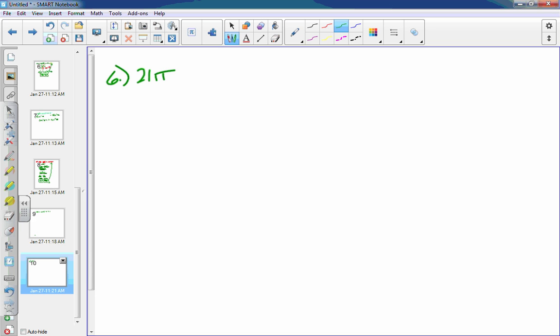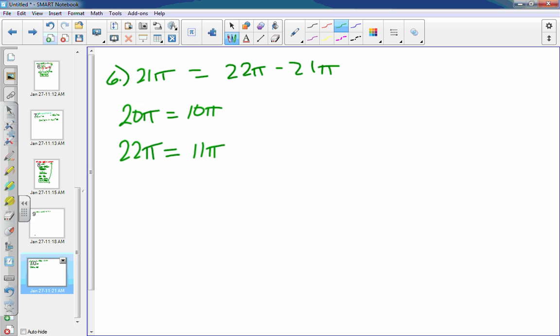Yeah. This is going to be equivalent. Why do I know this? Because what if I take 20 pi or 22 pi, right? This is equivalent to 10 pi. This is going to be equivalent to what? 11 pi. Not 11. Yes, 11 pi. Do we understand that? Yes? Do we get that? If we keep going around that, so if I take 22 pi minus 21 pi, that's going to give me pi units, right?